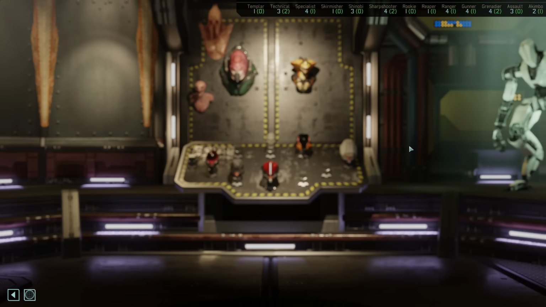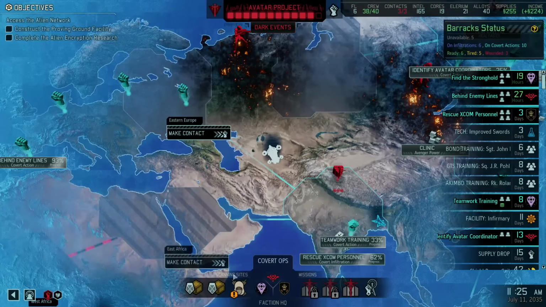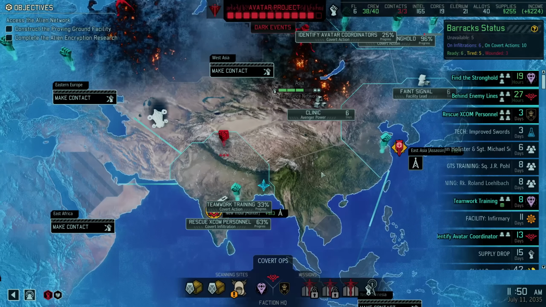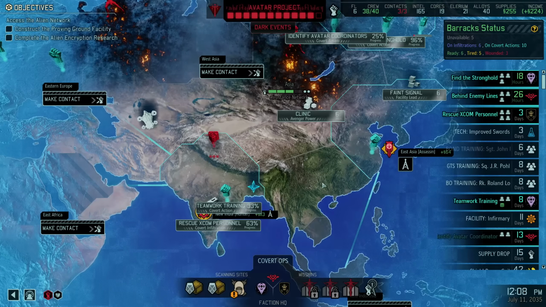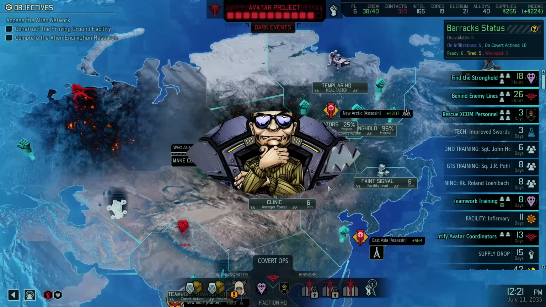I can field a decent-ish squad. How much time do we have to get the Avenger power now? Expires in 7 days. Right. I might also get the facility lead, I haven't decided yet. I do want to take advantage of the 50% faster scanning as much as possible. So we'll see about that. I will definitely be getting the Avenger power.